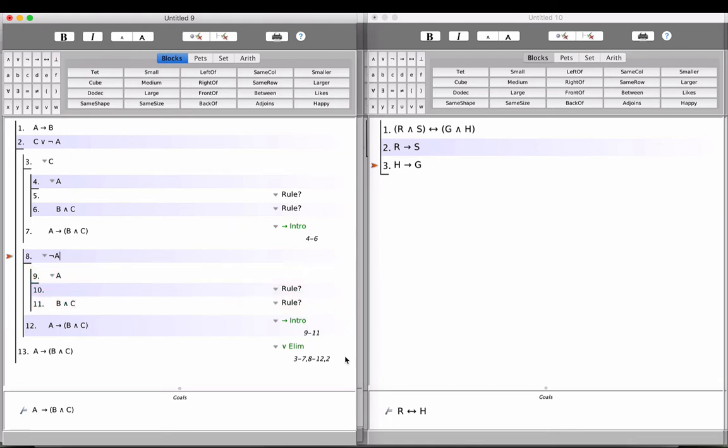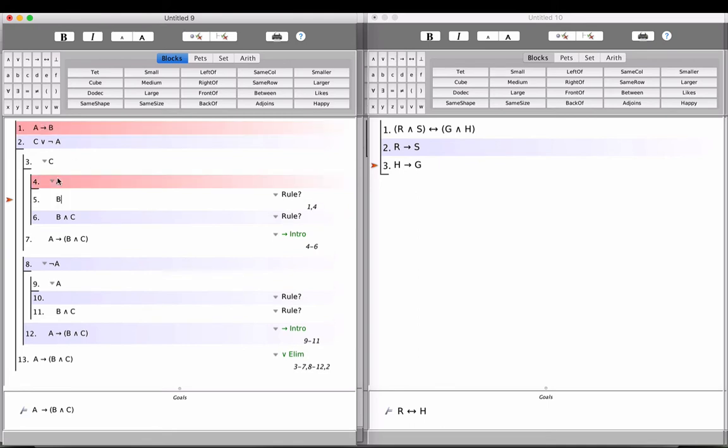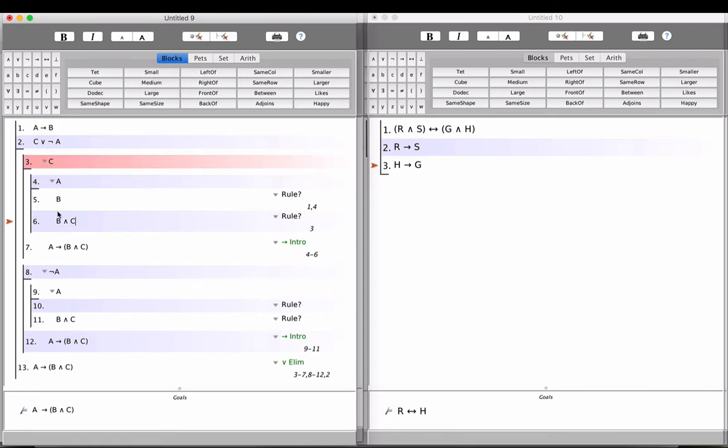So it's a little bit more complicated, but it's still doable, right? On the assumption that I have A, since I have A then B, it follows I have B. And since I have B and I've assumed C, it follows I have B and C. Moreover, moving on to the other fill in the blank, I've assumed not A, I've assumed A, they're contradictory. Therefore, from a contradiction, anything follows.